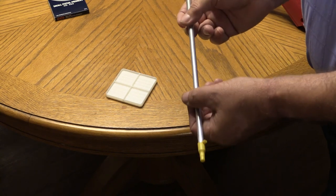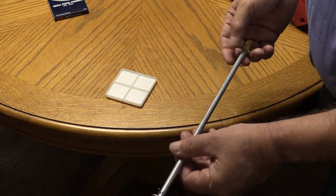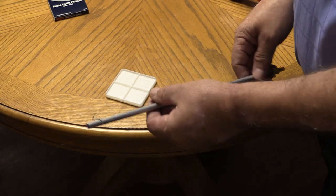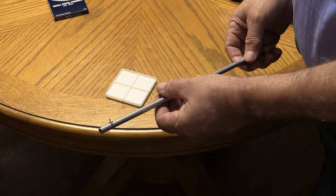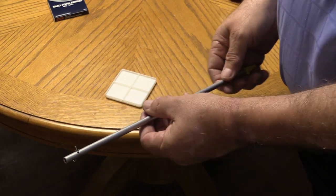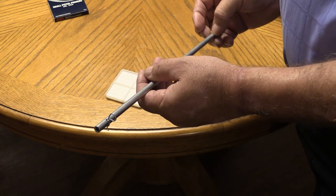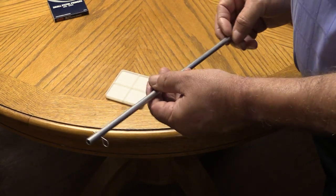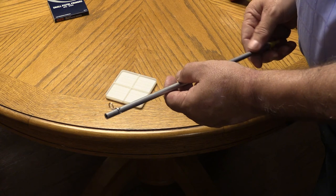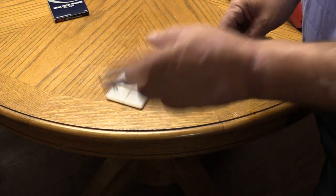I usually load ten tubes at a time and then take a break. That's how I do the volume I do — pistol, rifle, quite a few calibers. You might wonder why I load so much: I've got some brothers who shoot with me and we blow off between 300 to 400 rounds on a Saturday and Sunday at the pistol range. I do all the loading because there's no sense having each guy have their own loader when it costs a lot of money. I help my brothers out and they help me in return.